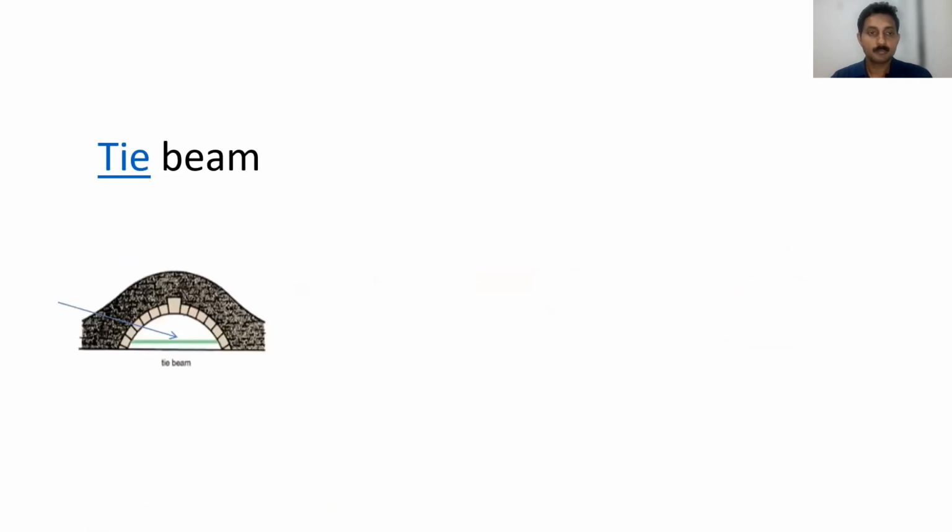What is a tie beam? Just to repeat, the end of the bridge or end of the arch is held in position by means of a tied rope. That is nothing but the tie beam. We can see here an arch-like pattern on the foot, which is held on the lower part by means of a plantar fascia. So here, plantar fascia is acting like a tie beam.